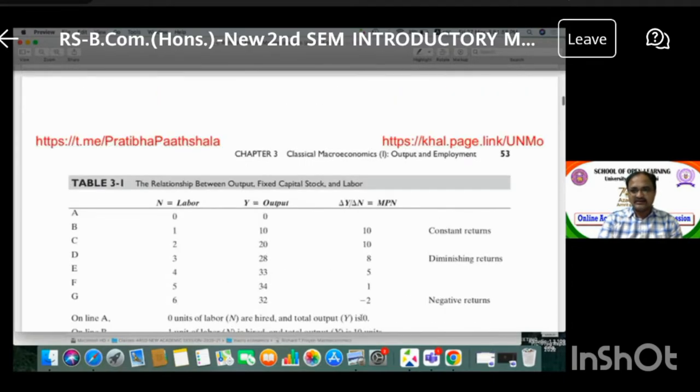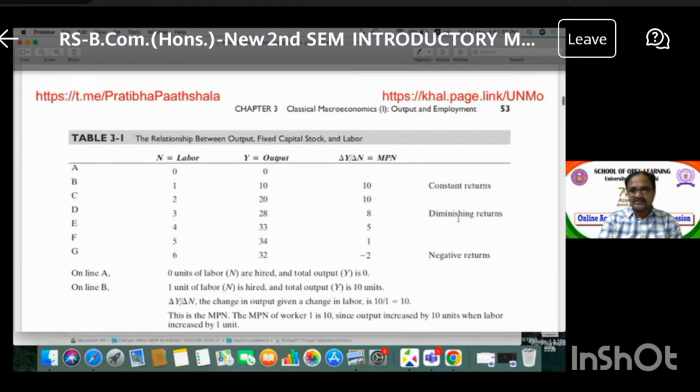What is the area? So here you can look at it. Diminishing return, what? The output is diminishing. See, look at it. The output is increasing, but earlier it was increasing at a constant level. Now it is increasing at a decreasing level. Sometimes some students get confused that, sir, the output is increasing.